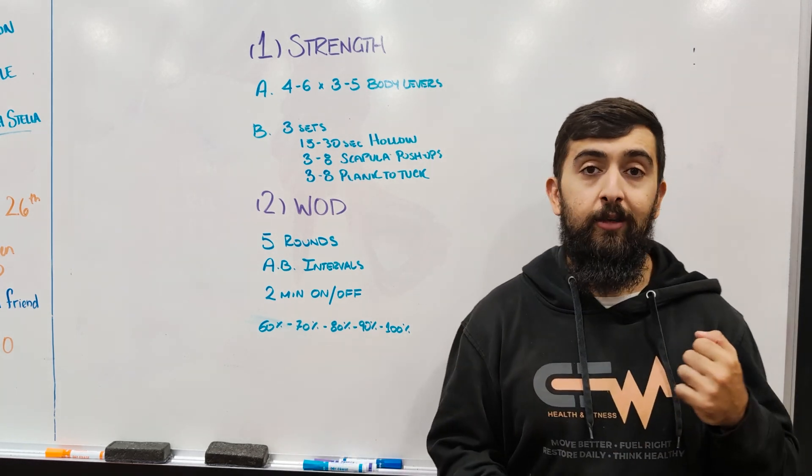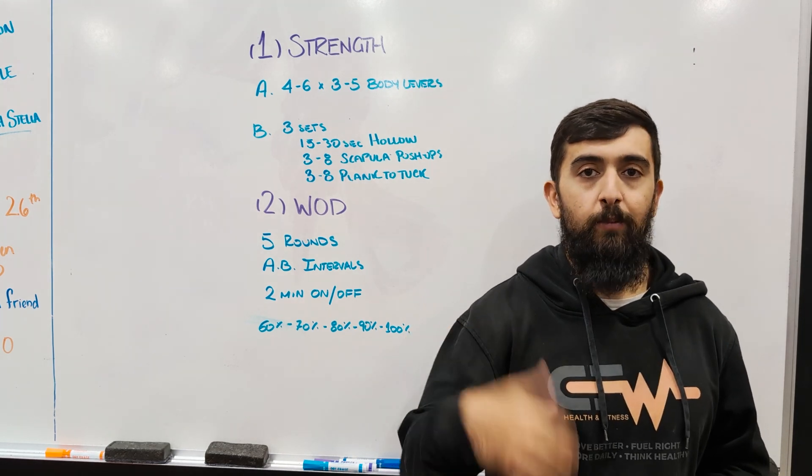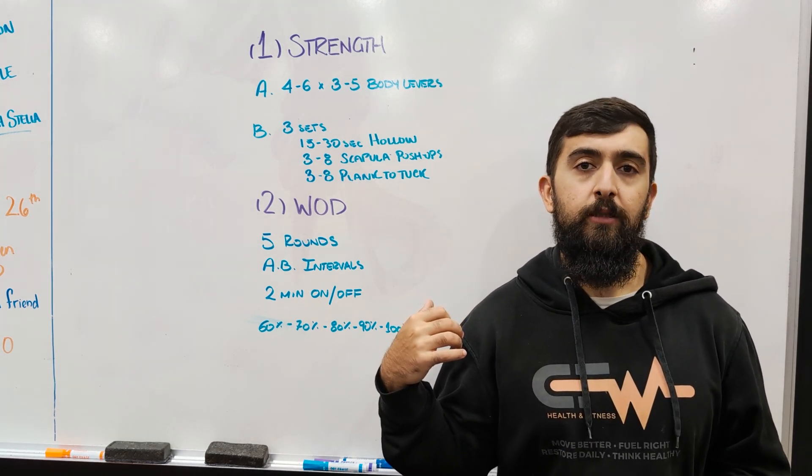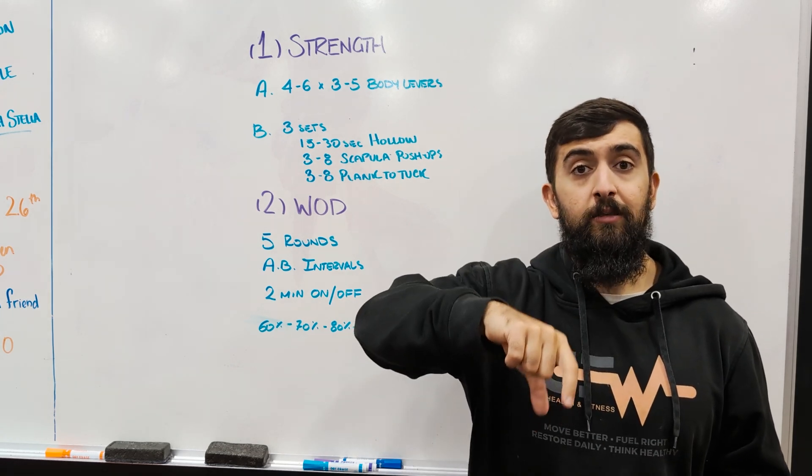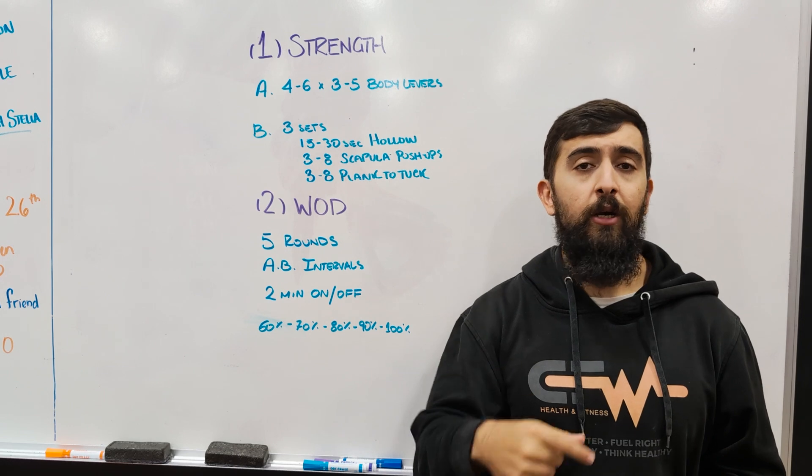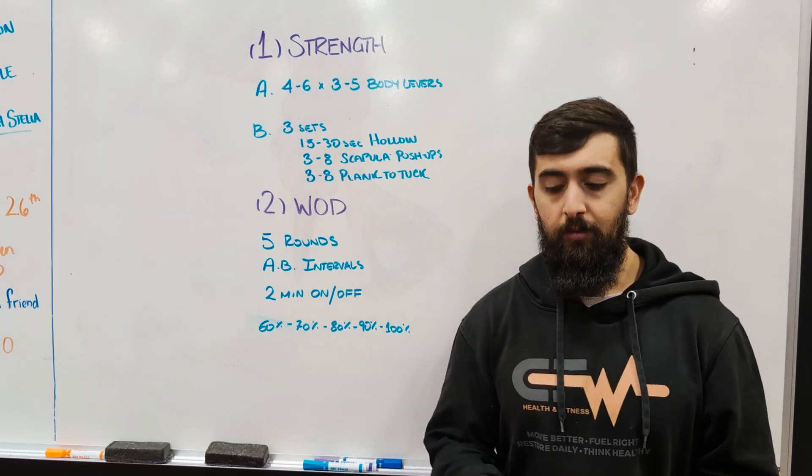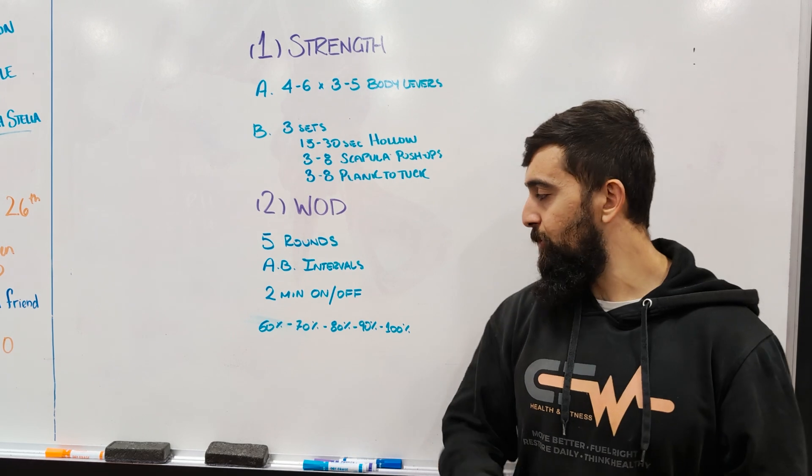I want you to track your average RPM at the end of each round. So basically, if you just hit the stop button right when you finish the two minutes, it should alternate between max RPM that you achieved in the two minutes, and it should give you an average RPM too. Write that average RPM down because that's good to know. It'll give you a good idea of what your paces are from 60% to 100%.